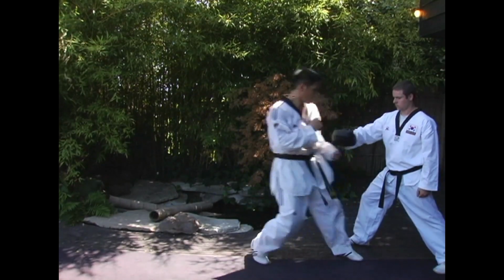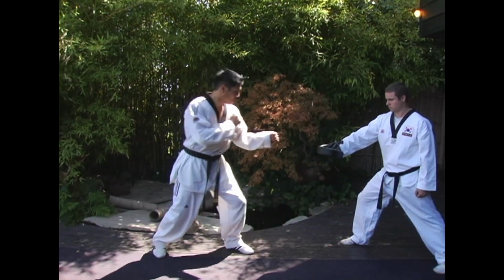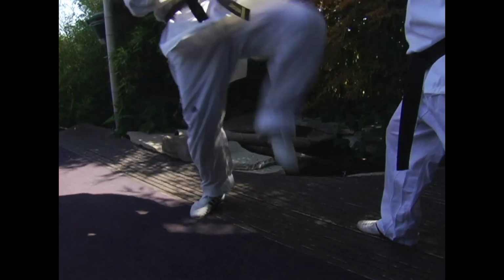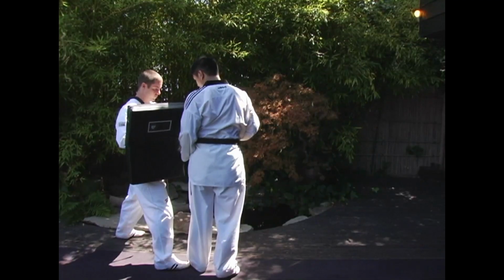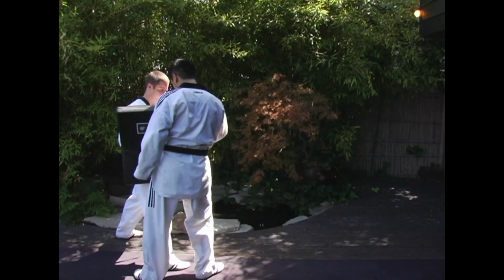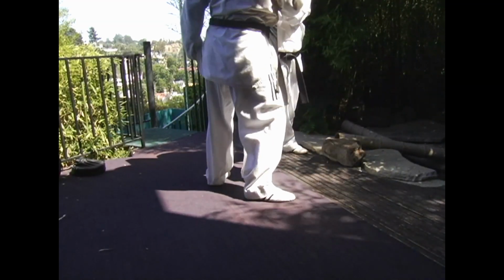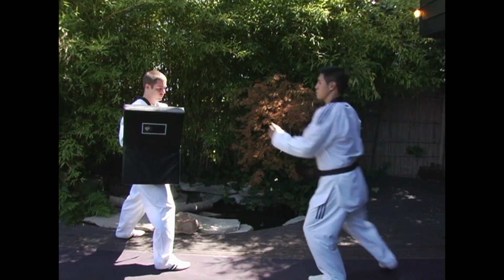Practice shuffling your front knee into a target. Find that explosiveness in this combination of footwork and chamber. Do it fast. Practice shuffling your knee and twisting your hip into the shield for the roundhouse. The same rules apply here, but your center of gravity changes when you're driving your knee from a shuffle step. Use your body's momentum to drive power into your kicking knee, and then work on adding the snap.